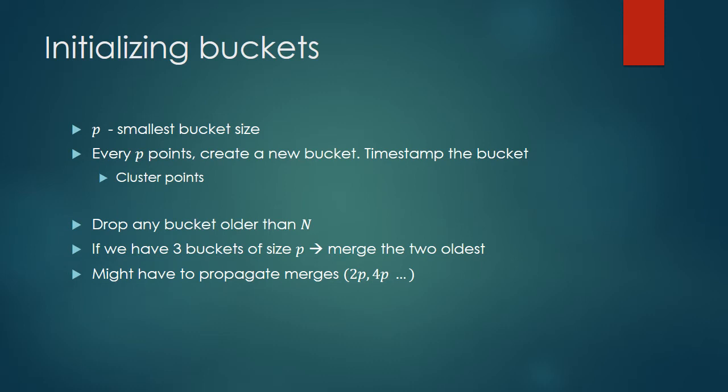So we have this chain of buckets. We have the timestamps so we know where the points are, and then we're just going to merge them. Keep in mind that as we merge these 2, that's why I said think of your 2048 game, this might have to propagate. So you add 2 p's, you create a 2p bucket. You might already have 2 2p buckets, so you have to merge and create a 4p bucket, and so on. So this is going to completely propagate back in time.